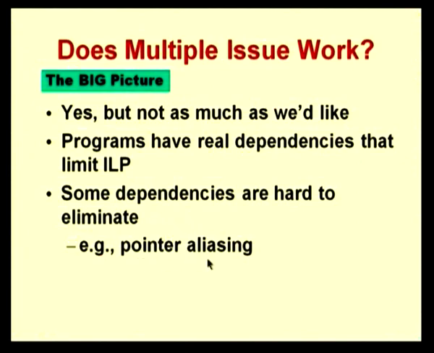For example, when we are using pointers. Remember, the actual memory address a pointer is pointing to will not be known unless you actually execute the program, right? The memory address is known only at the time of execution. Because of this, certain dependencies are very hard to resolve and eliminate, so you may not really get the benefit that we are expecting out of multiple issue. Which is why you will see that there are other architectures where we have moved from ILP to thread level parallelism and other types of parallelism.